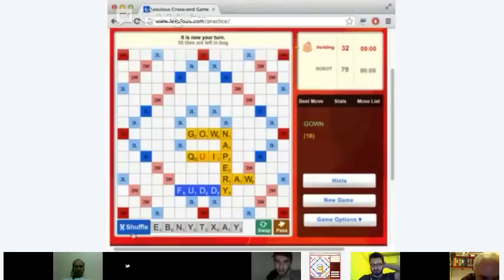Okay, let's see if we can come up with a better word. We've got some consonants now, so that's good. What can we do here? If we make day, we'll get 24 points. So again, you guys can just type your words into the chat, any words that you see. It'll help you brainstorm to come up with a good word.